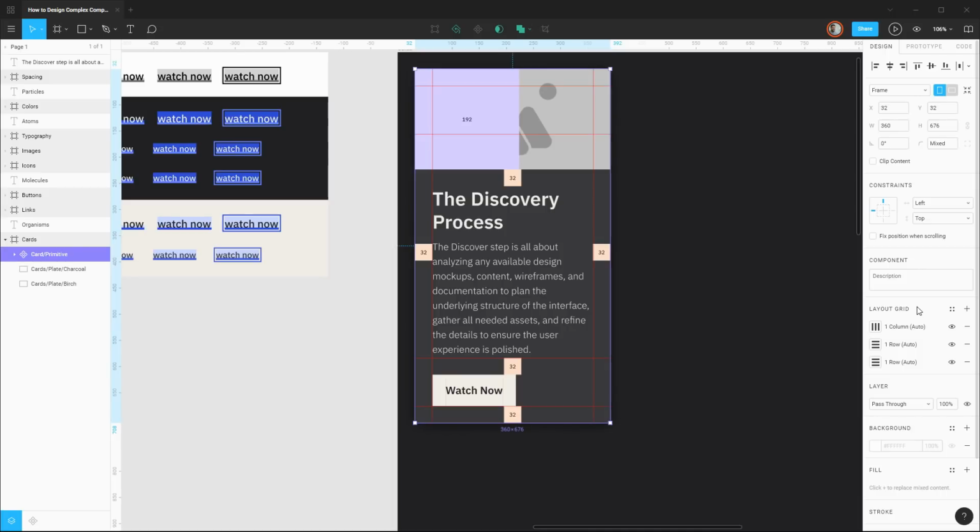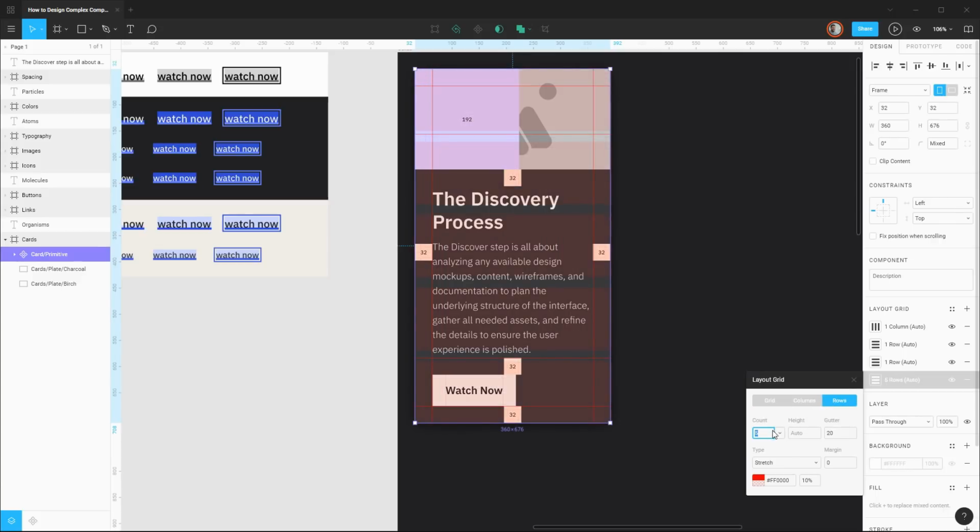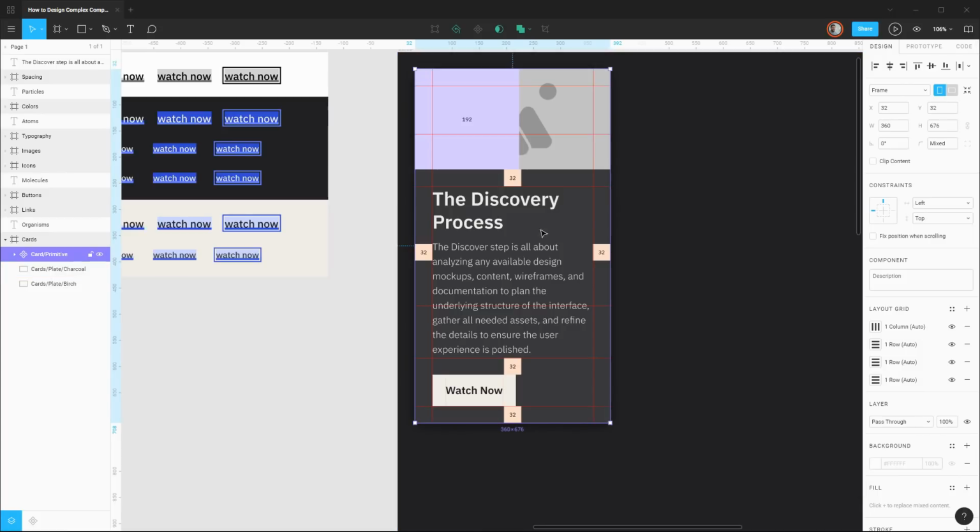And the last thing that we could do is create another row that would show the top of the title for this particular situation. So we can drag yet another layout grid in place, bring it to the bottom of our layers. It'll be 1 row, 0 gutter. And we know that the bottom of the image is at 192 plus that 32 that we see there. So that'll actually be at 224. And once more, make sure our opacity looks good. Now you can see that everything's in place.